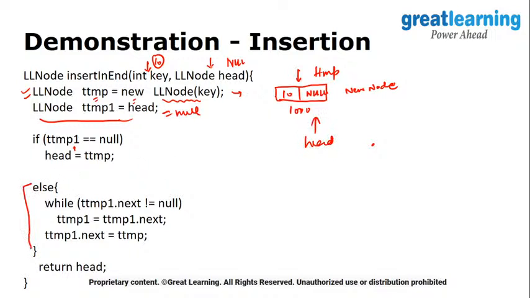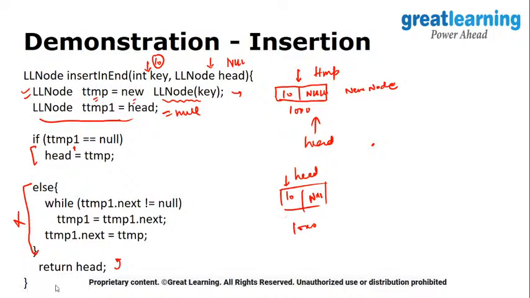Will this thing be executed? No, this is the else part, this is your if part, this is your else, and you will return the head. Now after the whole thing is done, you have a head here which is pointing to this node which contains 10 and null, and some address, let's suppose 1000, and you will return this head. This is the first case.